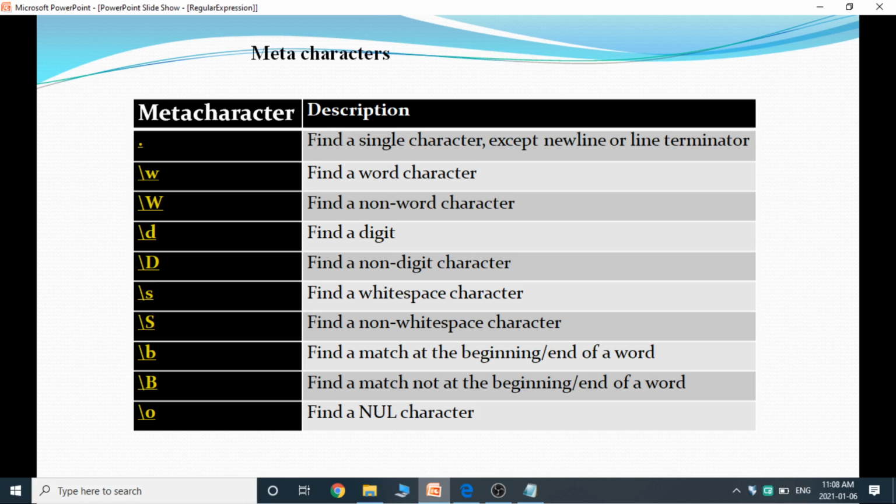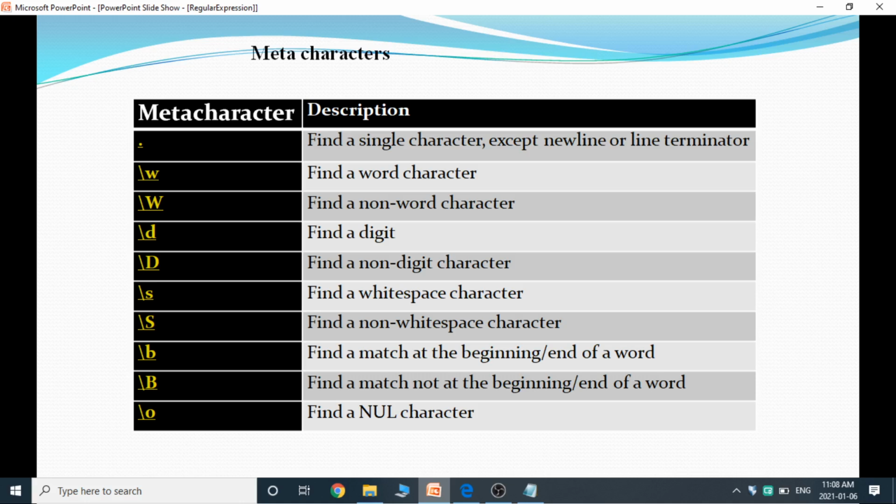If I want to search for word characters, then I use backslash small w. For non-word characters, we use the meta character backslash capital W. If I want to find a digit, then go for backslash d. For example, to search for a large sum of money using this backslash d meta character, I specify brackets, backslash d plus.